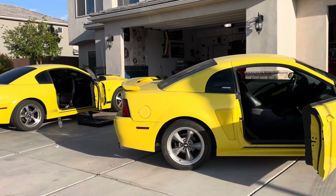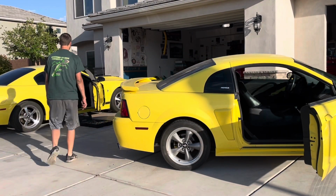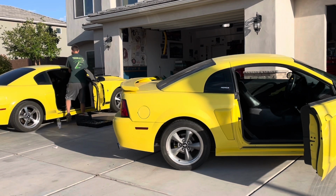Always great to see that car running and driving again. It was in a pretty bad accident before I bought it, and I put it back together as well. If you haven't seen those videos, that was pretty cool.